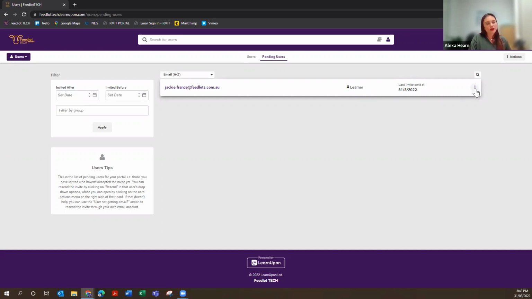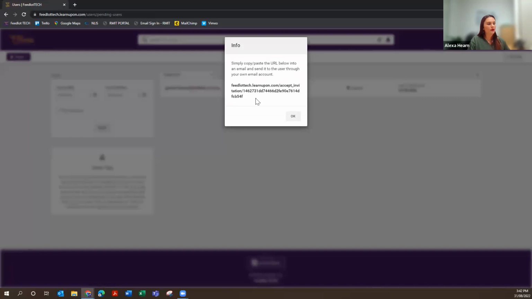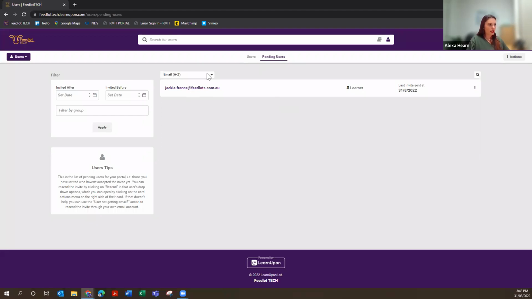And through the three little dots on the right, you've got the option to resend, delete, or if they're not getting their email, you can copy and paste a unique confirmation link, and you can individually provide that link to them yourself. So we'll just leave Jackie there for now.